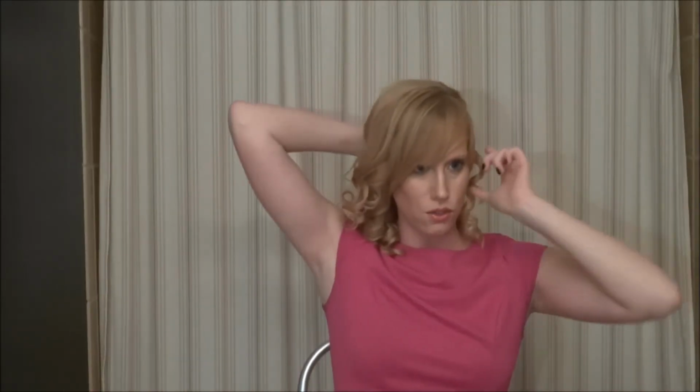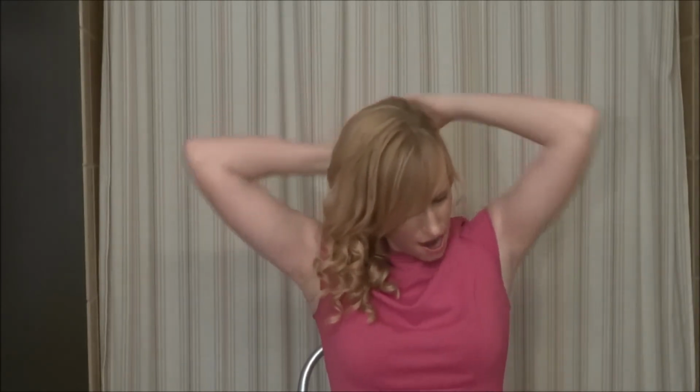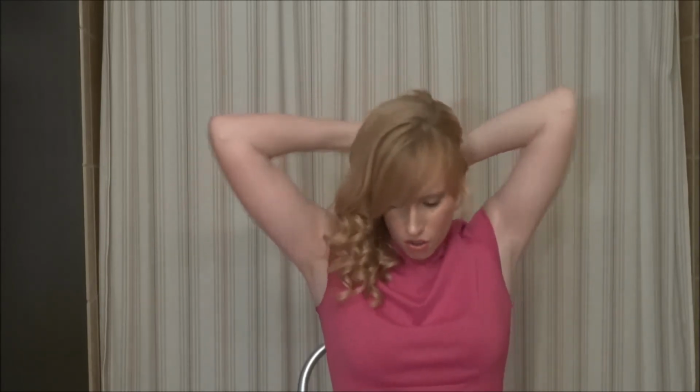And then what I do is sometimes I leave a few of these down, and you just bring the hair on over. Try not to run your fingers through it too much, because you want all of that texture in the back. Then just bobby pin the heck out of it. I usually start by swooping it over so that it's all on this side. You don't need too many bobby pins. I know it totally looks weird what I'm doing with my arm, but it's just how I do it. So you just keep on pinning away.